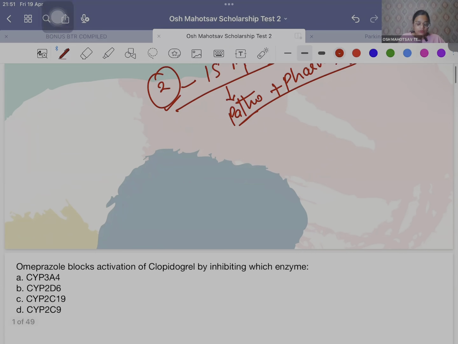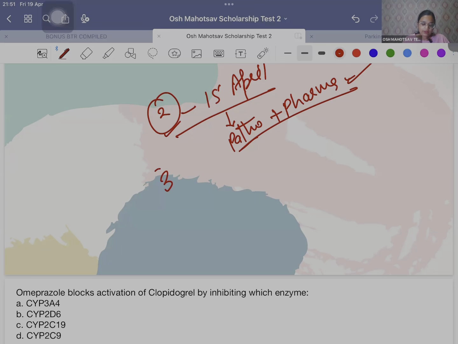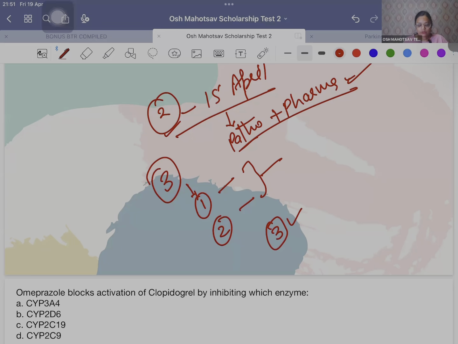This time we had three variants. In the first variant, the questions were a little bit different from the second variant, so I will discuss all the questions from the first and second variant. In the third variant, most of the questions are repeated and mostly from pathology, because we forgot to put in the pharma. So I will discuss all three variants one by one.